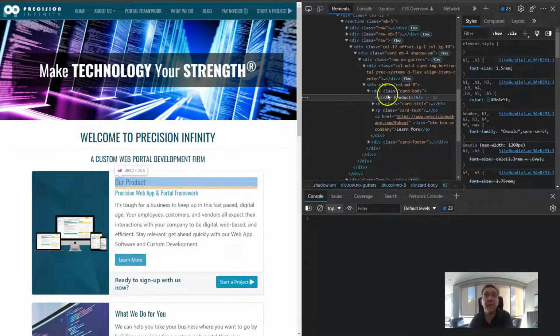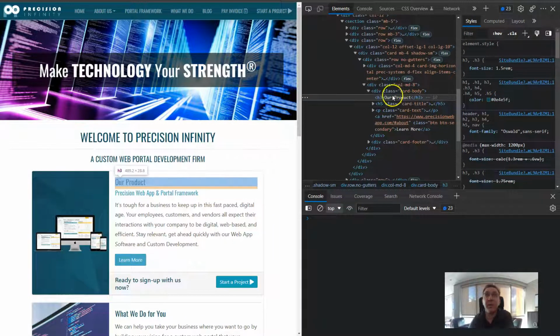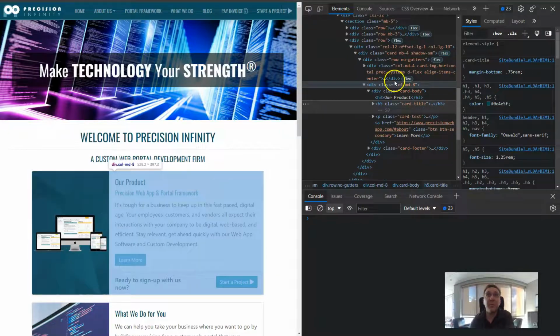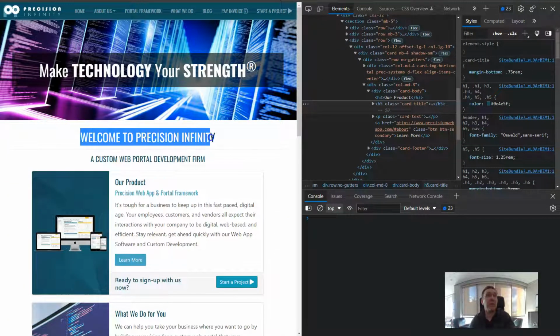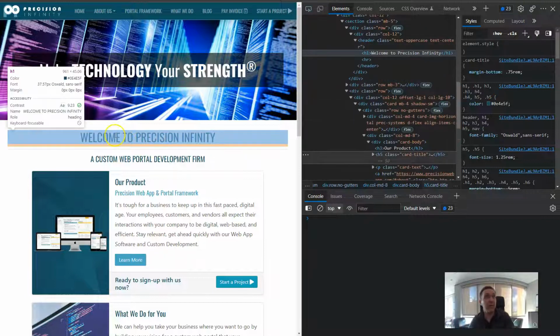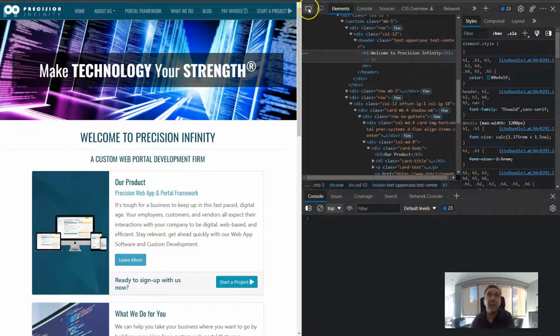Basically, it selects the HTML over here on the right of whatever you were hovering over and clicked on, and that helps you jump to certain elements in the HTML. So that's pretty cool. If I want to jump to this because I want to do something with it, I can Control-Shift-C and then click it and it jumps to that section. And there's another way to do that. If you can't remember Control-Shift-C, you come to this little element here and it'll tell you in the tooltip, Control-Shift-C to do that.